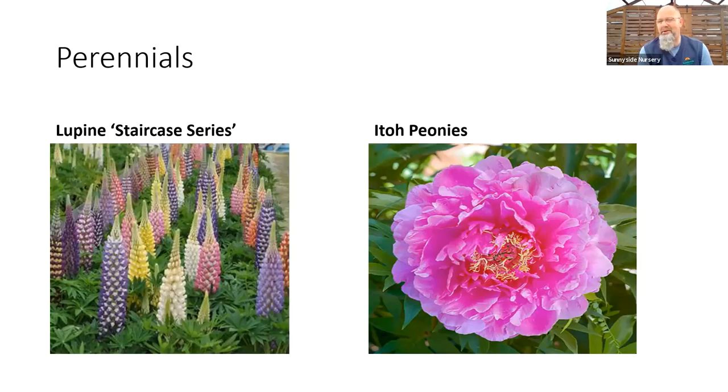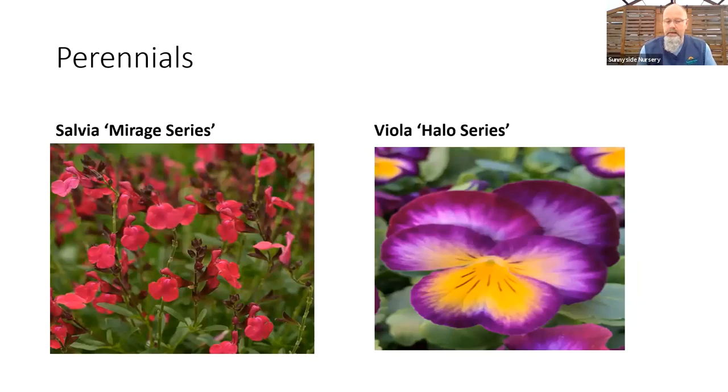I might suggest looking for Raggedy Ann — you can probably guess what color. Salvias are getting very popular in our northwest gardens. With global warming, we don't have to worry as much about salvia death that we used to because we are getting a little bit warmer in the wintertime. There are extremely hardy salvias that we can grow, and a lot of salvias that are right on that hardy line for our northwest gardens. If you've got good drainage — really the key, I just do not want them to get too wet — you will be okay. This Mirage series is a new one we'll be carrying. Lots of flower color options — purple, white, red, rose, salmon, all the different colors. Salvias will start blooming about June all the way until frost, and we'd start to have a good chunk of these about mid-May.